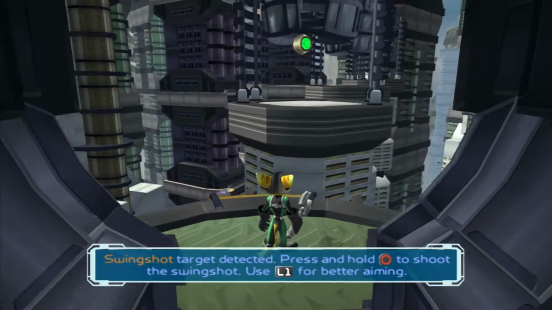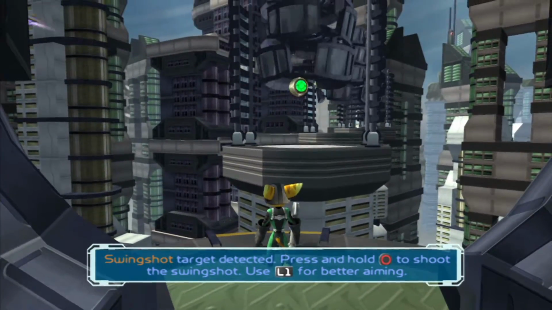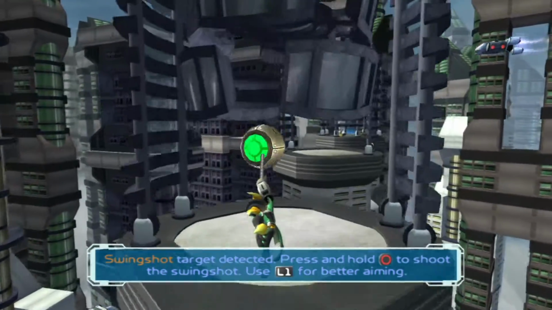Swing shot target detected. Press and hold circle to shoot the swing shot. Use L1 for better aiming.